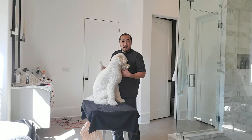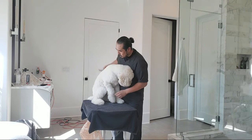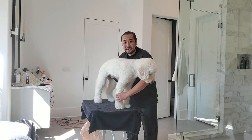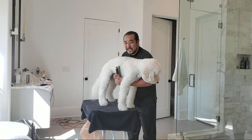In the morning he sees me and he rolls his eyes like, oh, I don't want to do this. But then when he gets in here, he'll jump up on the table like, come on, let's get this done. I usually do like to give dogs breaks in between, but with him, I've been grooming him for years, which is why I don't have the grooming arm and loop on him. I just know him, and he's not going to jump off the table or anything. We have a solid relationship that we built over the years, about 3 years now. Knowing that he doesn't really like to take breaks, he just wants to get it over with. He's like, come on, let's just go back in and do this.